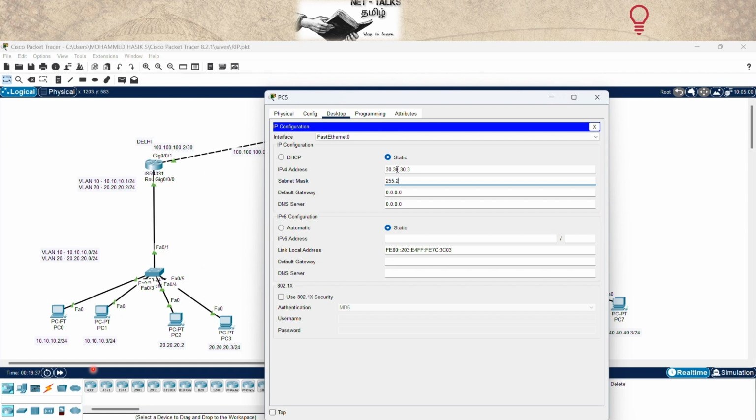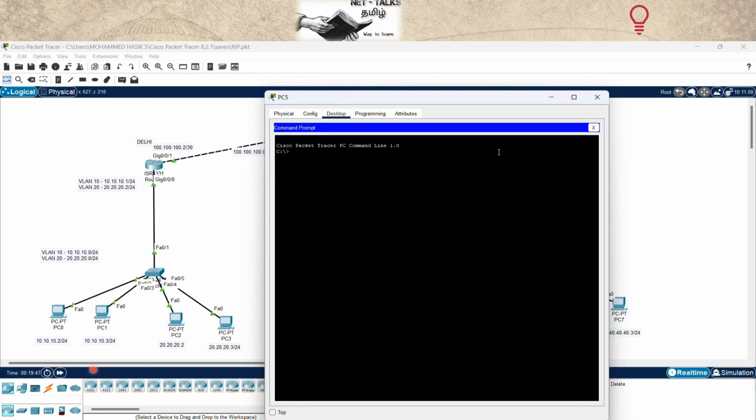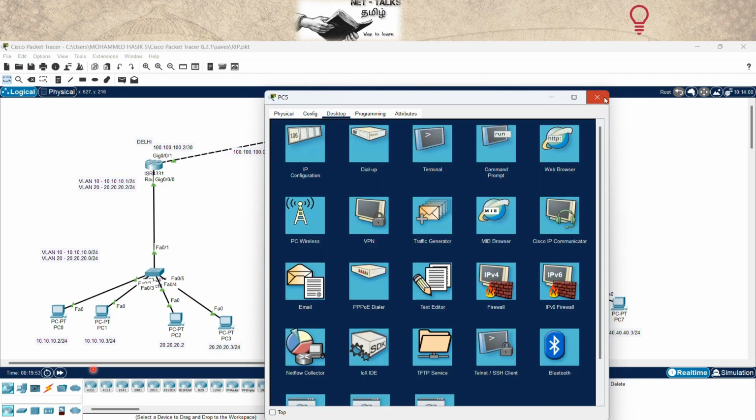Let us assign the VLAN 30 second PC. Gateway 30.30.30.1. Ping 30.30.30.1. Yes, it's pinging.